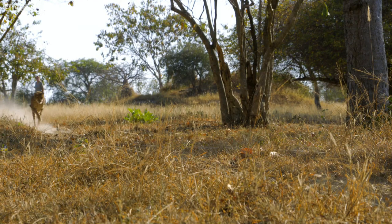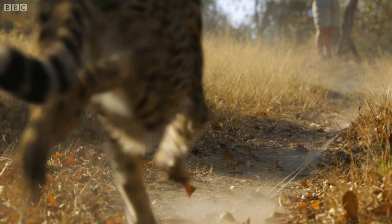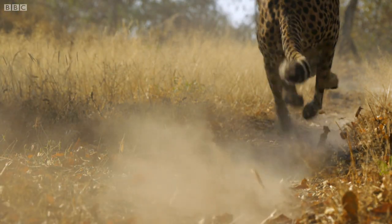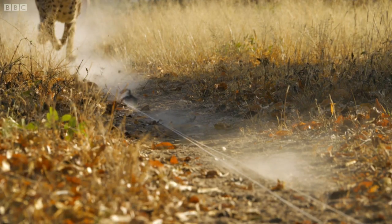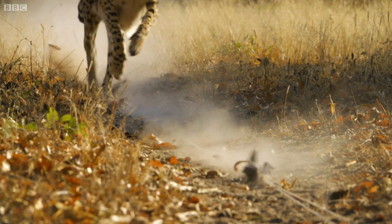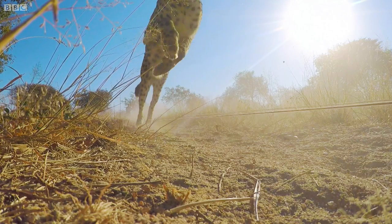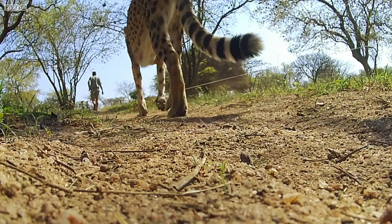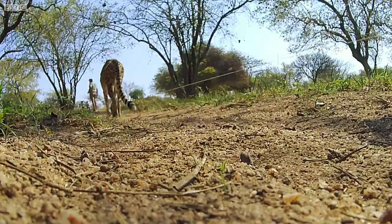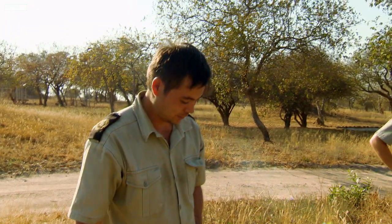Propelling Shelly forward are fast-twitch muscle fibers generating four times more explosive power than a human's. A flexible spine and long, spindly legs produce a stride of up to eight meters, half of which is spent in the air. Just like a successful hunt in the wild, Shelly gets her reward after the run — a piece of meat, essentially emulating a real hunt.